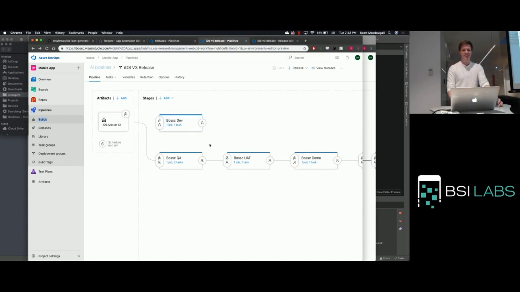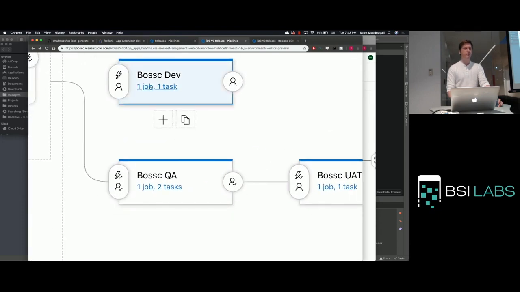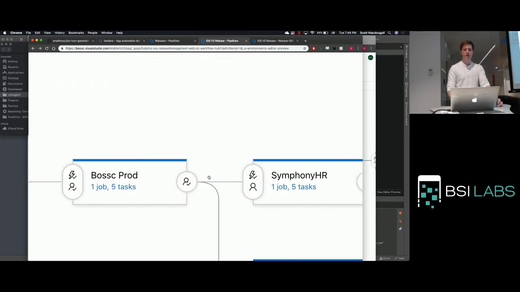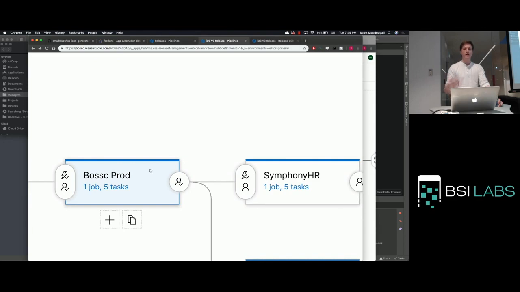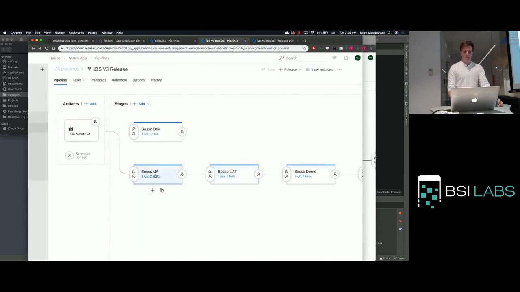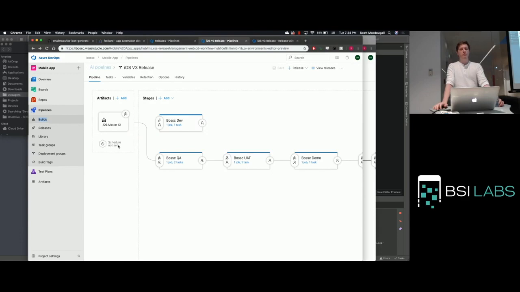I don't want to waste the 2 minutes it takes to do that build, right? So I'll do it. But you can see all these stages have very few tasks. QA has 2 tasks. Everything else has 1, except for the production ones, the client and the Bosk prod, or the App Store ones. So they have a few more tasks. I also use Azure DevOps for my work items, my stories, my bugs, and all that, which is why QA actually has 2 tasks.